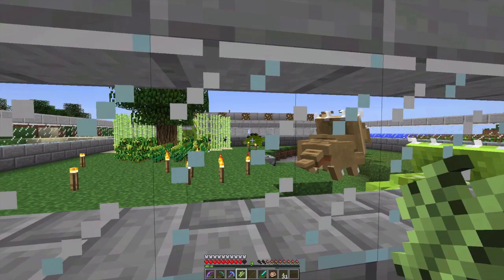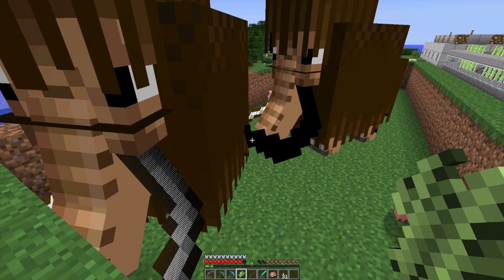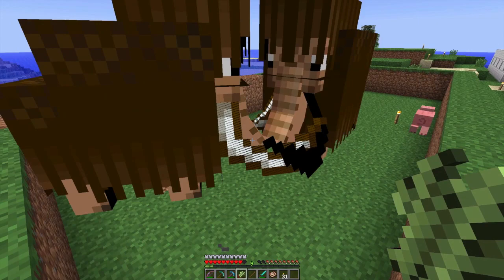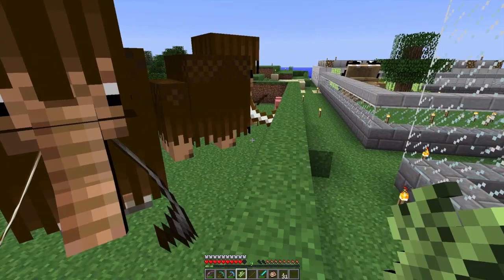I know that some of you had never seen the mammoths before, so here they are. Their tusks kind of get messed up. It's the same kind of glitch that I see on paintings, where the light doesn't quite reflect properly. Now, this is something that they do often. They seem to go nose to nose and just push each other. I don't know if it's because of the lack of space or if they're meant to do that, but they seem to do that, almost like they're headbutting. So that's kind of interesting.